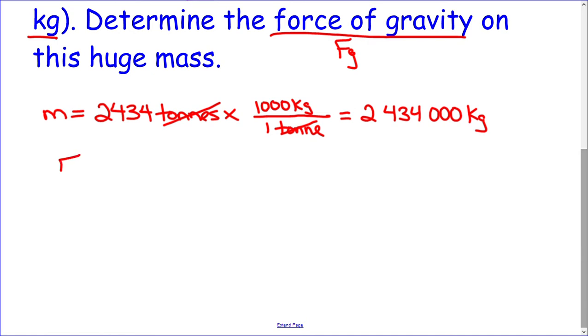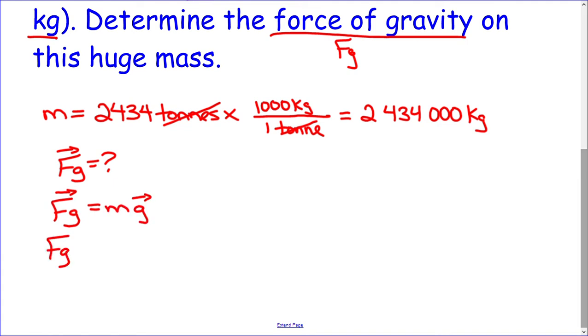Then it wants us to find the force of gravity. And so, in order to find the force of gravity, we have to make a connection to how we calculate force. Newton's second law says that any force can be calculated if I take the mass and multiply it by its acceleration. Well, in this case, we have this special scenario where the acceleration is really due to gravity, and so I have my formula indicating that the force of gravity can be found by taking the mass and multiplying by the gravitational field strength for that value. So really this is just saying Fg is equal to mg.